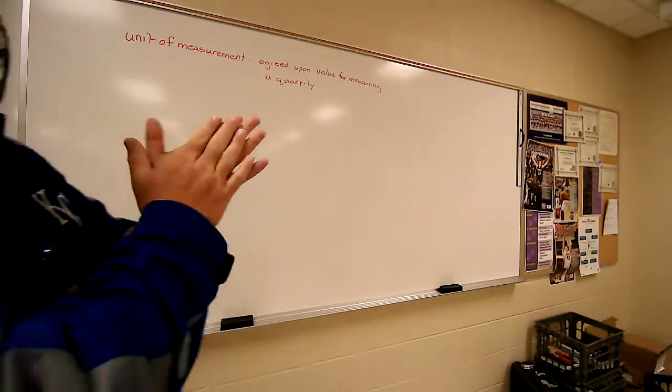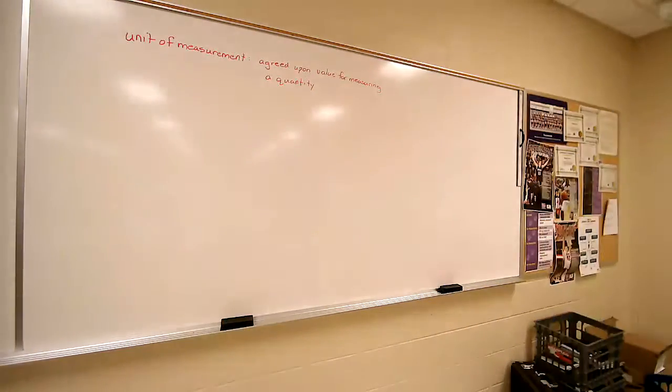All right, so here's what I'm going to ask you to do. I want you all to measure the length of your table, and you can have your table partner help you. If you don't have a table partner, you can partner with someone else. Measure the length of your table, but you're not allowed to use a ruler.